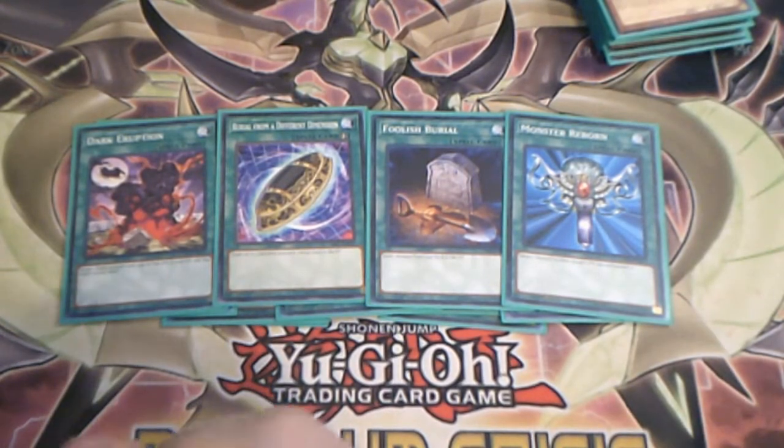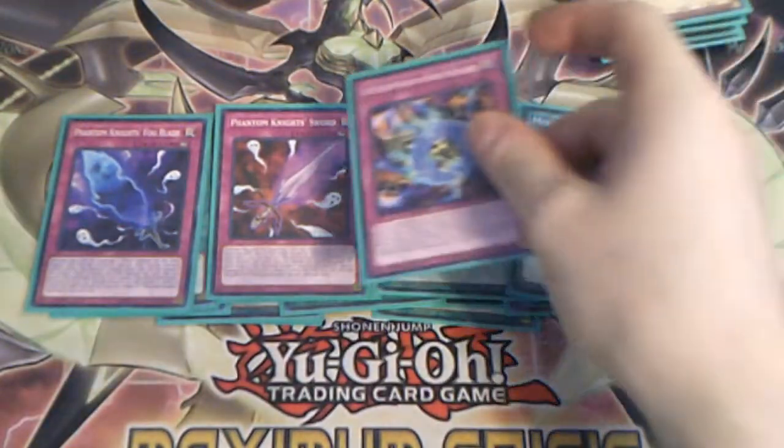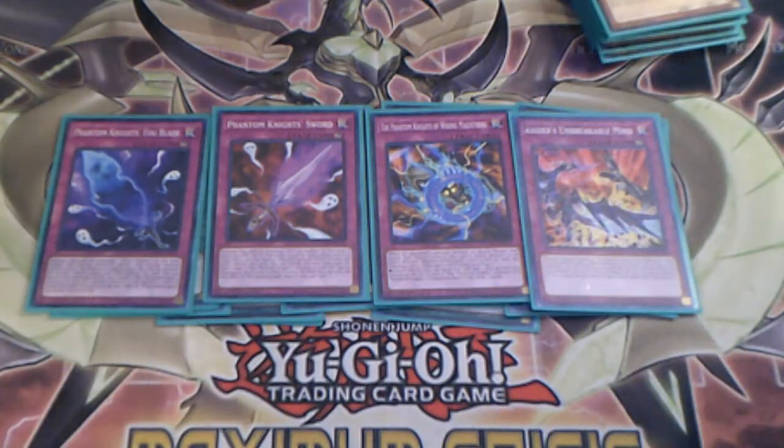Moving on to our four trap cards, we are running one Fogblade, one Phantom Knights' Sword. We're also running one Phantom Knights of Wrong Magnet Ring, just to give us a little bit more protection and put another body on board in case of emergencies. And then we're also running one Raider's Unbreakable Mind. This card is always treated as a Phantom Knights and Raid Raptor card. If you Xyz summon using a dark Xyz monster as material, you can target one card on the field and destroy it. If this face-up card is in the spell and trap zone and it's destroyed by a card effect, you can set one Rank-Up-Magic spell directly from your deck or graveyard.